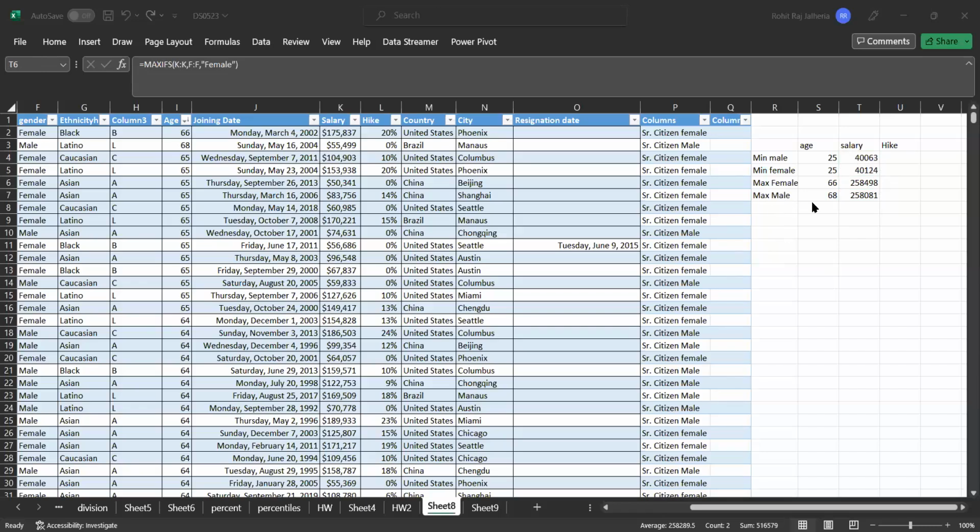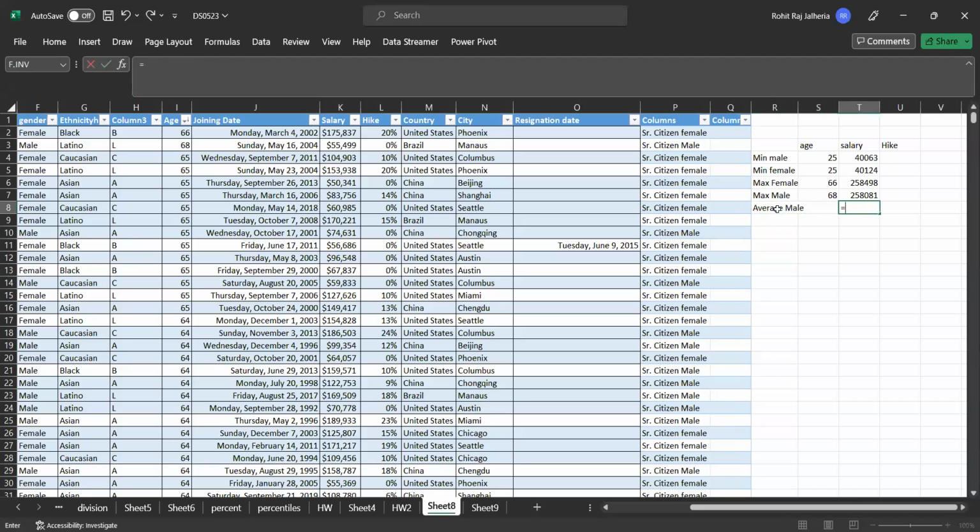Now, in a similar way, you can find the average of the employees' salary. Let's say the average salary of a male employee in this organization. So let's work on the salary column only. You can work on the age column and the height column as part of your homework. So here we will try to find the average salary of a male employee in this organization.